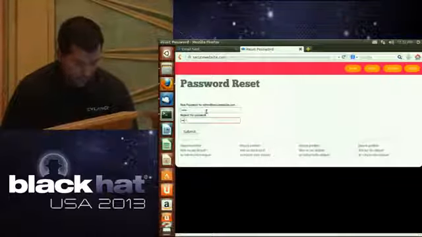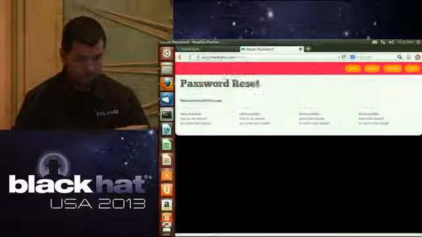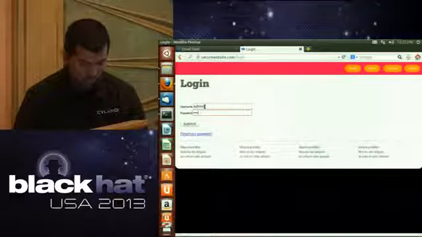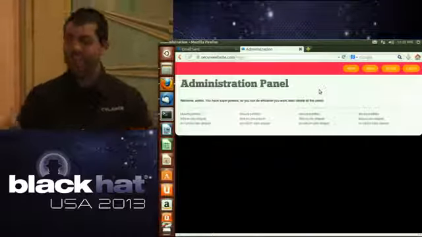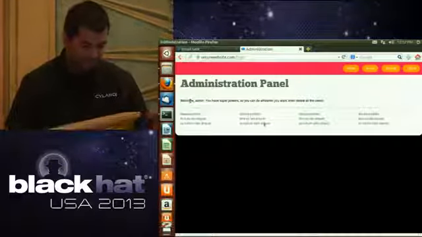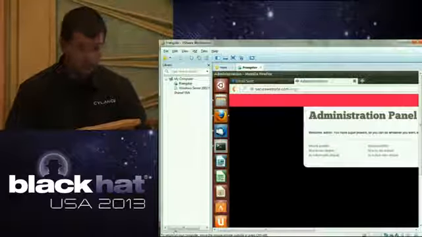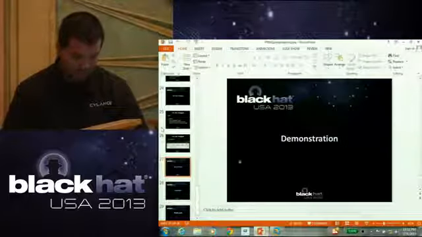So let's reset this password. I'm gonna use an easy one. Thank you, that's pretty cool. And I guess we can now log in and, awesome, we got access to the administration panel. So, yep, that's how easy it is to use Prancer. Hopefully you will enjoy it.